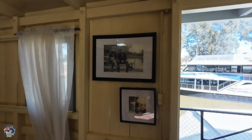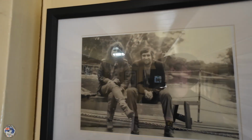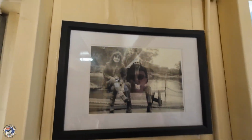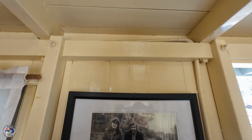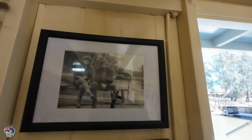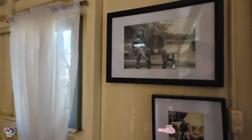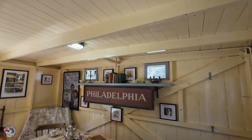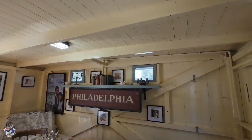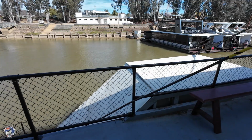So there's Sigrid Thornton and John Walters there, out of costume. But there's some great photographs in here if you are a lover of that TV show. I remember my mother absolutely loved that TV show, so it was a great mini-series. So let's head back out and see what else we've got to say.